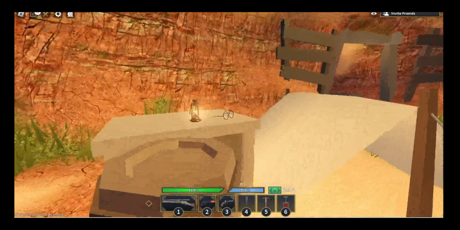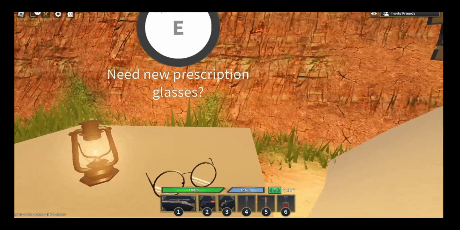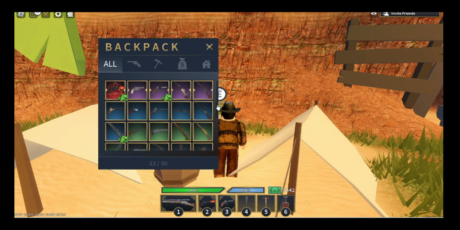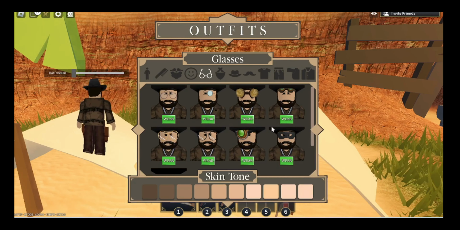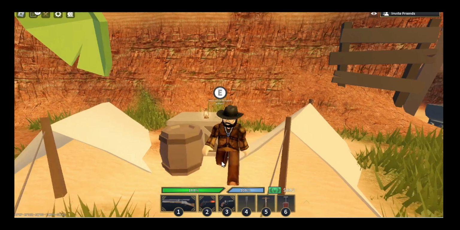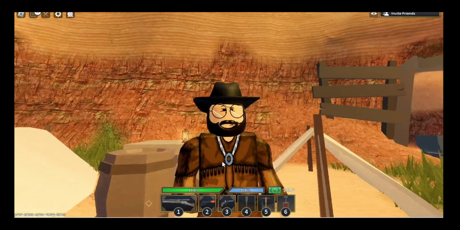And here we go. Here's the glasses. You need new prescription glasses. It will say, check your inventory or whatever. It will already have this, but I already have it. But if you go to glasses, you can. Okay, there we go. So these are mostly the glasses I wear. Voila.